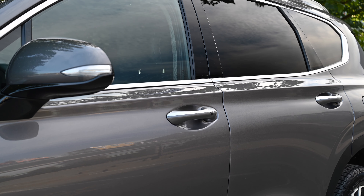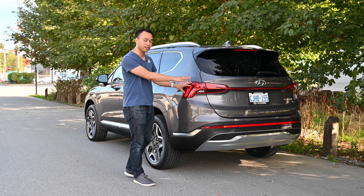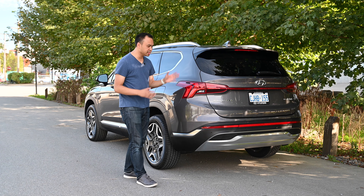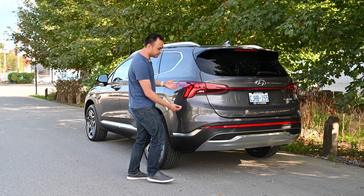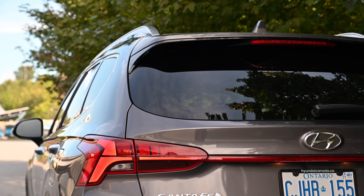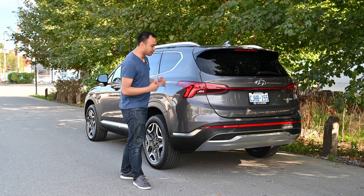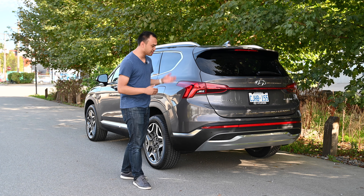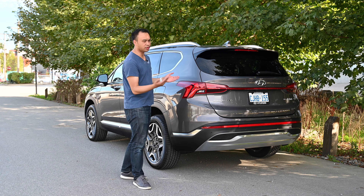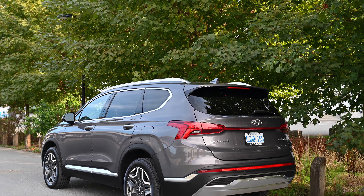In the back, we get a beautiful tail light that spans the entire width of the vehicle, with another one down below. Unfortunately, that's kind of fake — the light ends part way across, and everything in the middle does not light up. That's the same for the bottom one. It's a shame, because I'm a big fan of full-width light bars. It looks great but functionally delivers nothing.